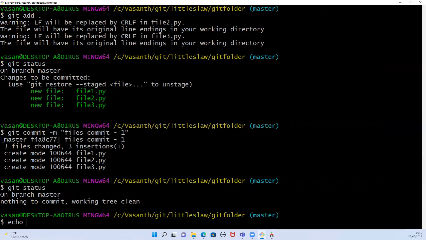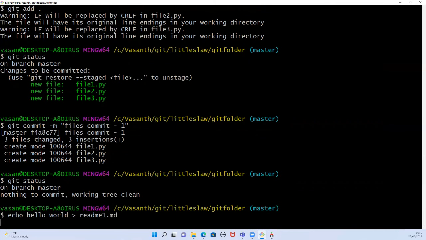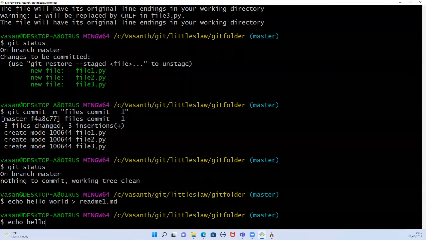For that, let's create a few more files. Adding a few more files here.